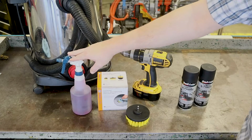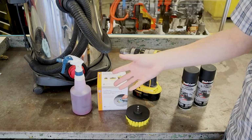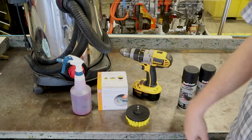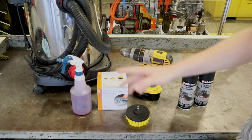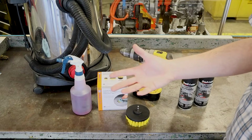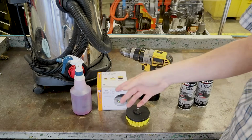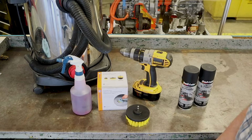This is Purple Power. You may have a different cleaner you want to use. That's fine. I find that Purple Power works pretty well. It can lead to some fading of some fabric, so be very careful. However, we're going to dye this carpet anyway, so if it fades out a little bit, that's not really going to be a problem for us. You can use regular upholstery cleaner, or if you have a Bissell style upholstery cleaner, which I do a video on as well, those work very well too. And you can do this in the car. However, I do recommend taking the carpet out.